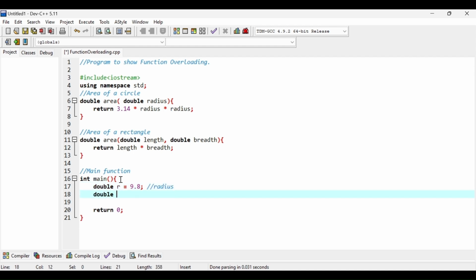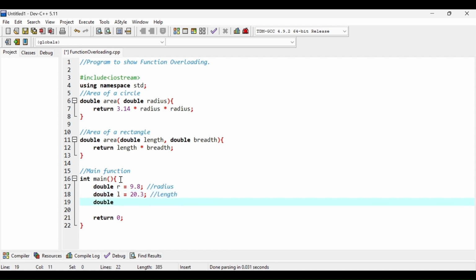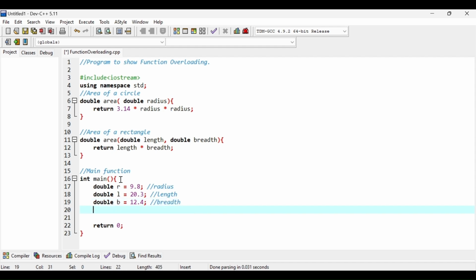Similarly, I want to provide value for length. Let us say length is 20.3, and this is the value for length. Similarly, value for breadth is, let's suppose, 12.4, and here we mention that this is the value for breadth.